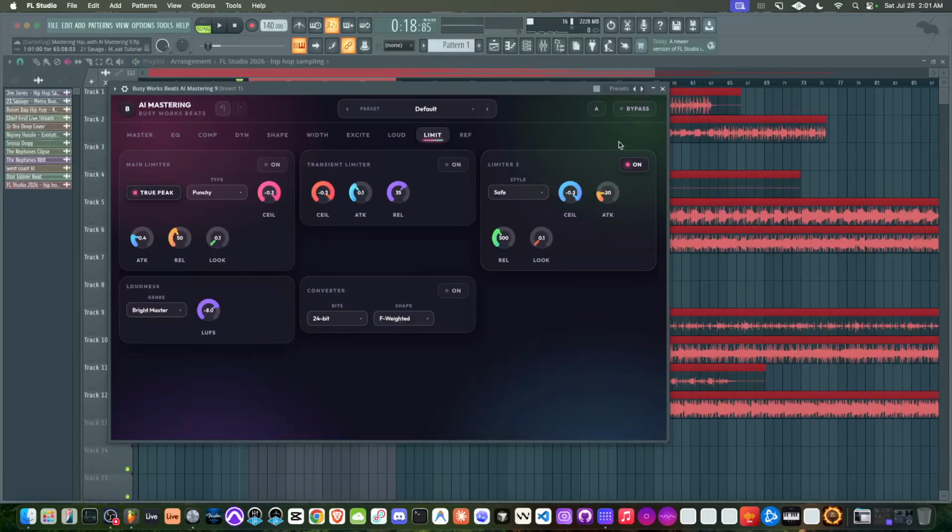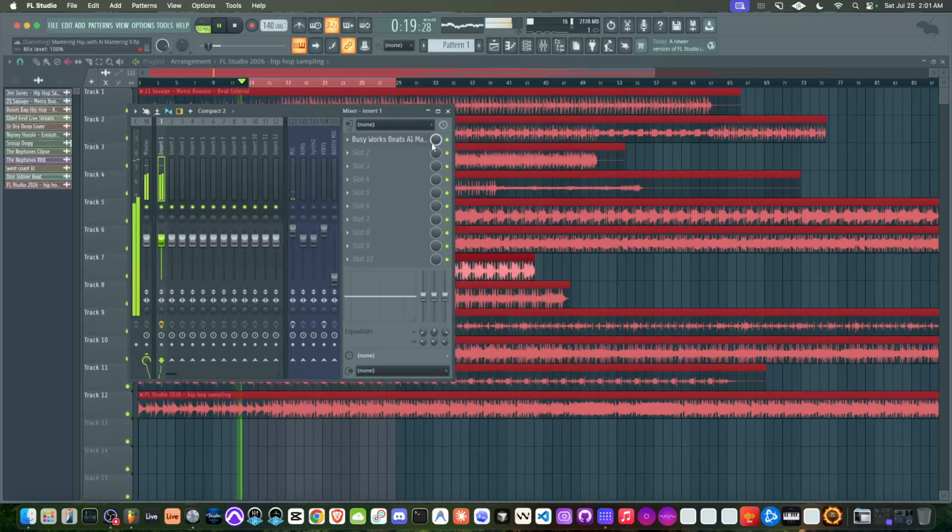Let's try one limiter. So I recommend you guys, if you are anti-limiter, which some genres are depending, try just one limiter just to make sure it doesn't go above 0.